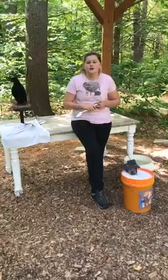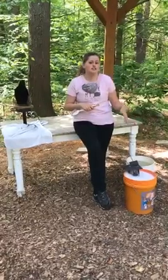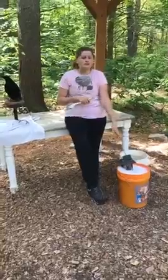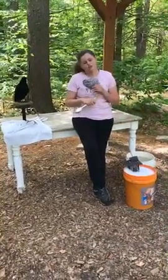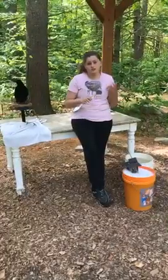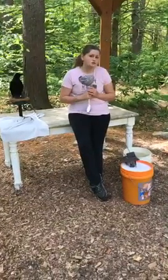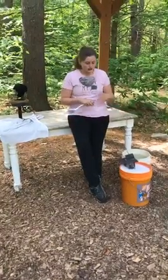This is, for example, how we do dishes here at the Center for Wildlife. This is our dishes process in a nutshell. To break down any biological matter, we use soap, and then we use a slightly more concentrated bleach solution for dishes to break down any pathogens. So you're going to soak it in the dilute bleach solution for 10 minutes is plenty of time, but you can let it go longer than that if you walk away or have other things going on.